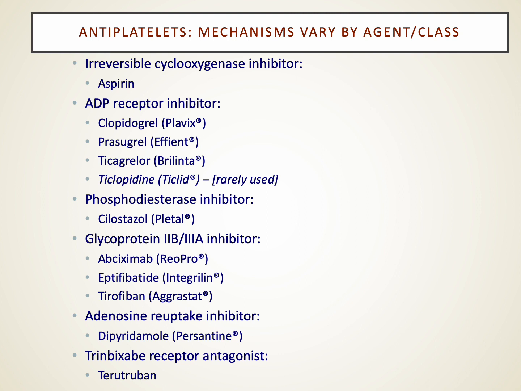We also have an adenosine receptor inhibitor, dipyridamole or Persantine, that was more commonly used a decade ago for CVA patients or patients with transient ischemic attacks in neurology. We don't really see that agent used quite as much as we used to. And then there's finally a newer agent that, I'll tell you personally, I have not seen used in clinical practice in our setting, which is tirofiban, an agent I have very little familiarity with.